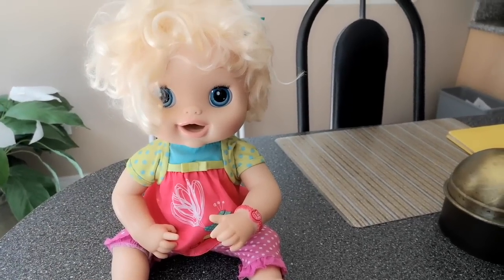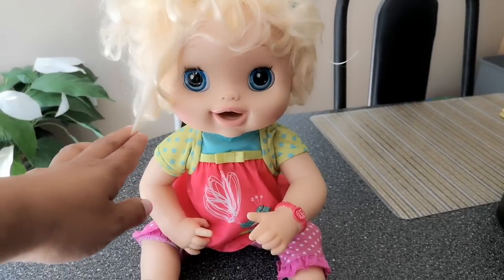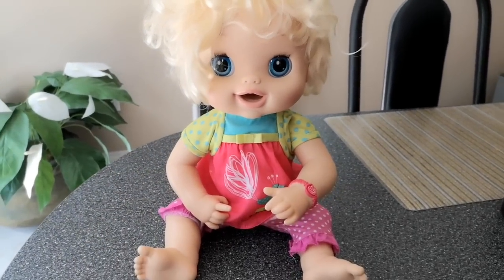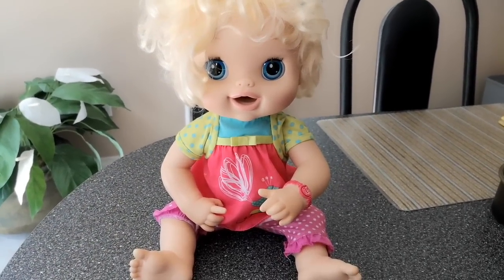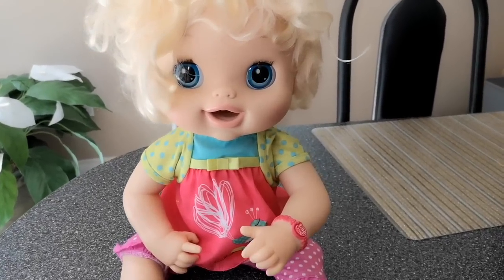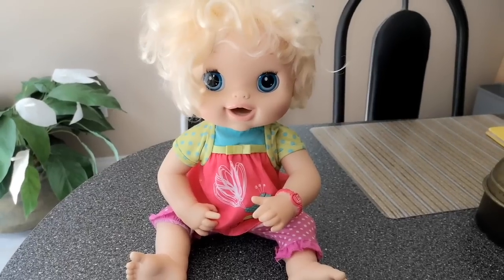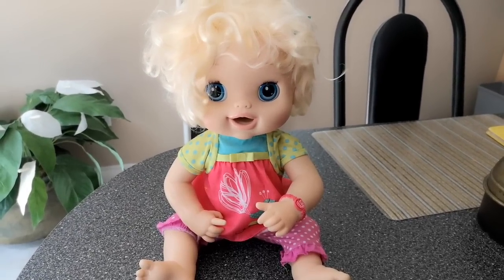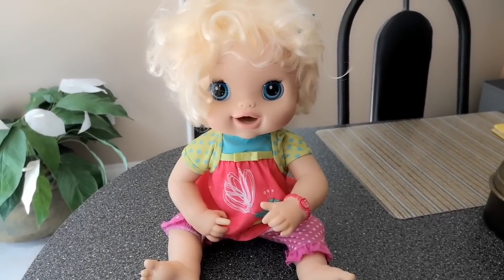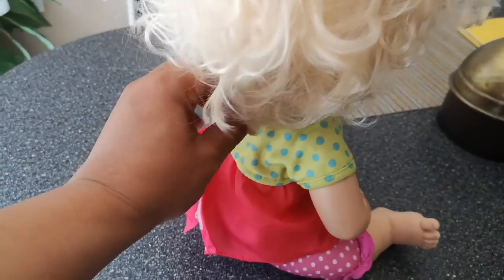Hey Missy Moose, I'm here with my 2010 Baby Alive doll. I know what you guys are thinking — every time I see her, I think of the Baby Alive Molly from the Toy Heroes channel. She is such a fun doll to feed, but today we are going to clean her up a little bit because I did get her second hand and I want to see if we can take her apart.